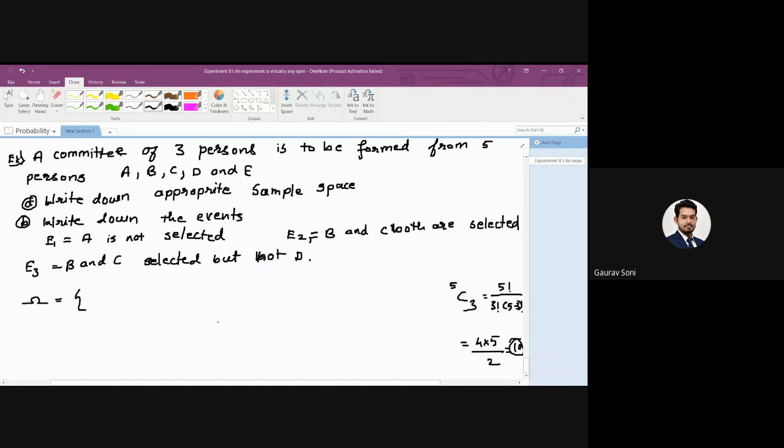Look, there is a basic definition. We'll need this later again, so I'll just introduce it right now. When you have certain possibilities and out of that you need to choose, in that case we'll take the combinations. When you need different types of arrangements, then we'll take the permutation.